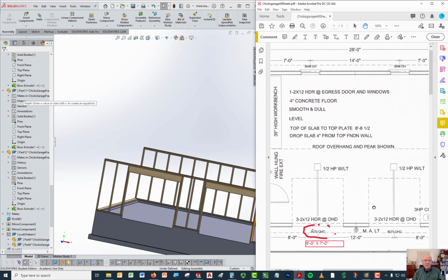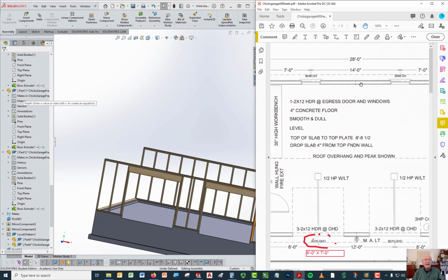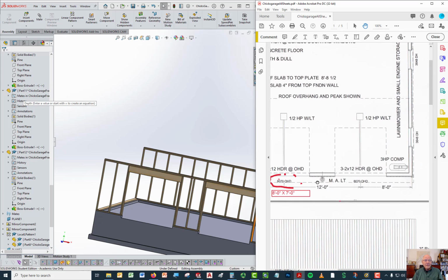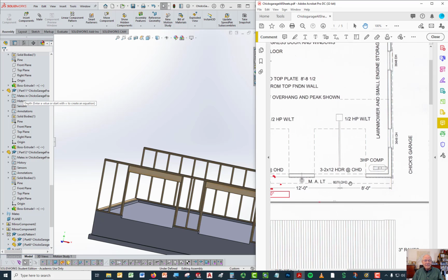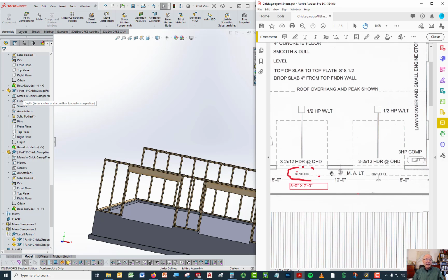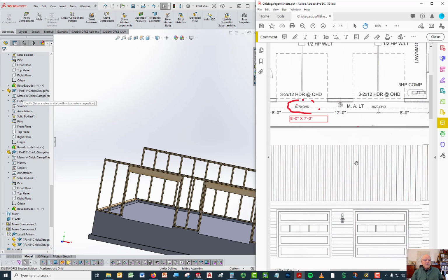So since you know the overall length of this building is 28 feet, all you have to do is subtract what you know is the distance from the corner to the opening, the size of one opening, the size of the other opening, and then the size of the distance from the corner of the building back here. And that'll give you the width of the distance between the overhead doors. Now the other one was the height of the wall.